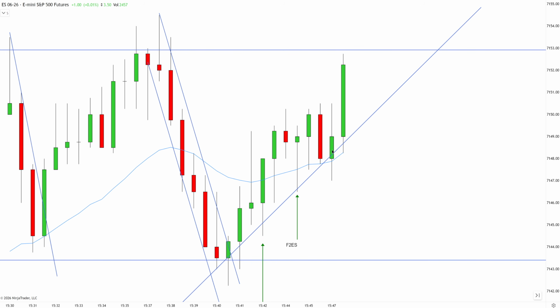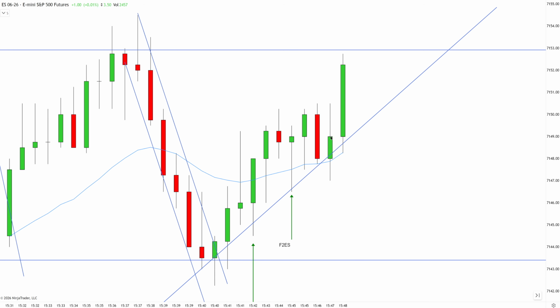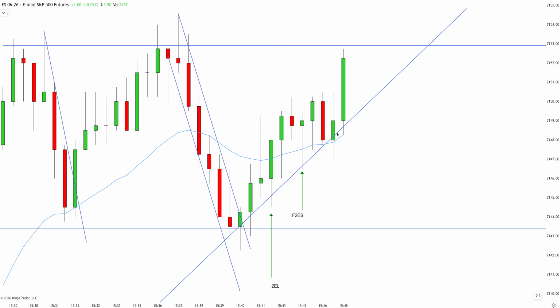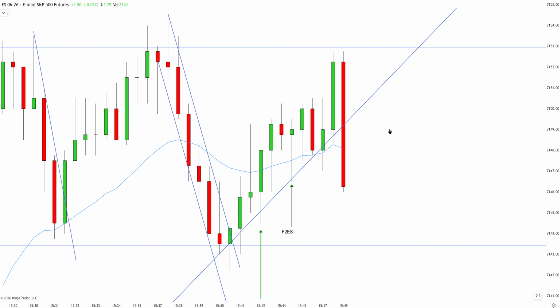Now I wouldn't go long on this high low. Look at the tail at the top, the signal bar is weak, and also, why wouldn't you enter these two trades? If you follow the rules, you need to enter one of these two trades. You can't really wait for this high low that has a bad tail at the top, and also we're going quite sideways, so you can't really take this high low at this point.